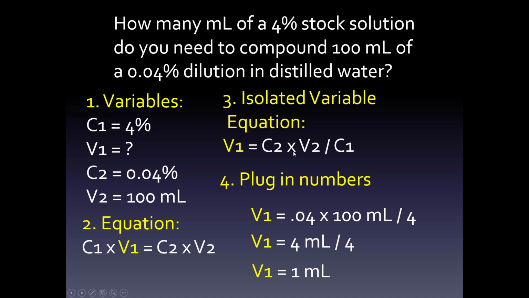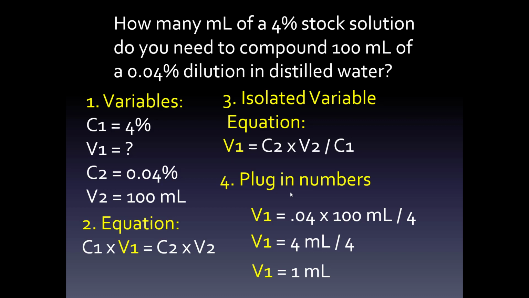Now I go slow because I want to make sure, okay, concentration 2. Let's not accidentally mix up C1 and C2. Okay, I put that one there. V2, 100 mLs. Okay, C1, 4%. Okay, that's going to be there. So when we say get there fast, arrive slow, we're saying you can write down the variables very quickly because that's right in front of you.